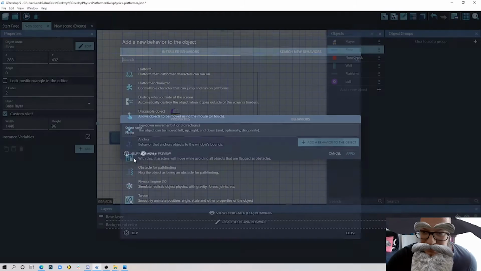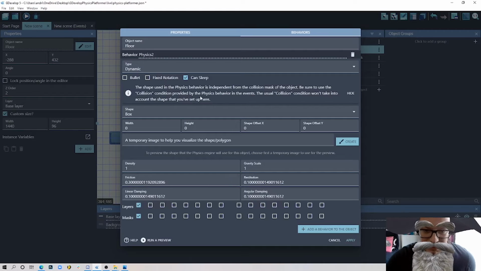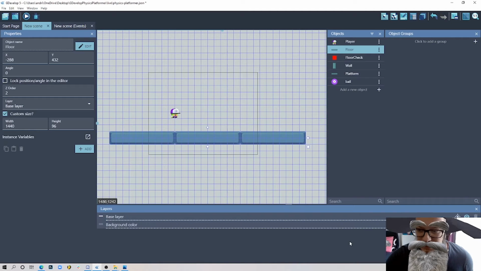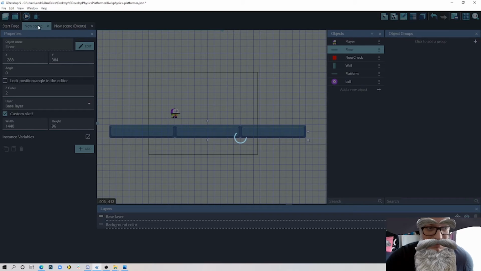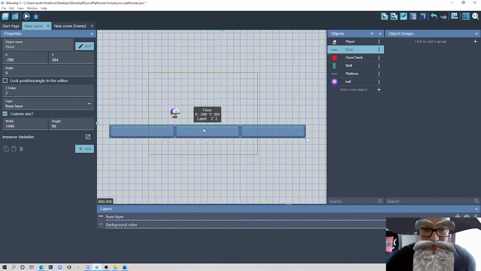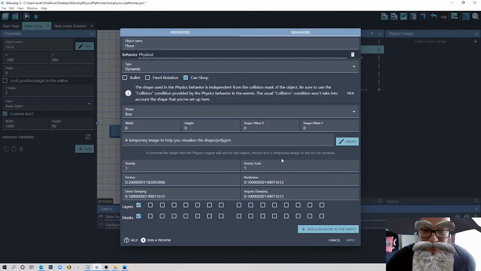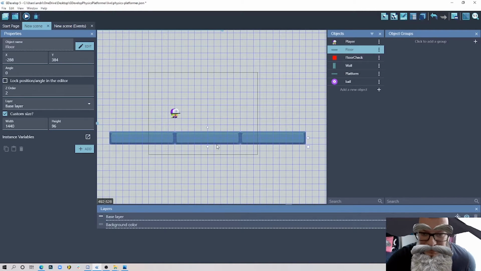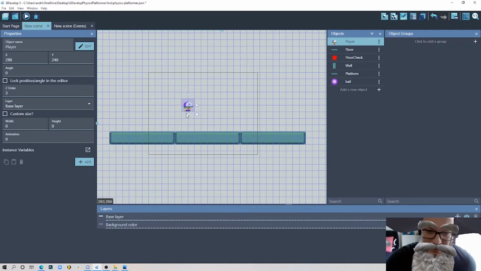So I go to behavior, add a behavior, and add physics engine. And if we don't do anything here, we just leave it like that, what will happen is that the platform will fall because it has already some basic settings, some gravity and so on, and it falls because there is no floor. But this is floor, so we want it to be there all the time. So for this particular one, I will just choose static. It's not dynamic, it's static, so my floor will stay there. But it is still a physics object, so it will interact with our player.